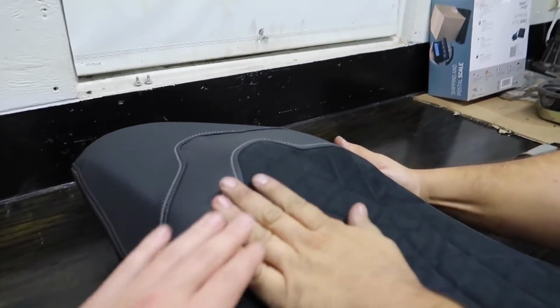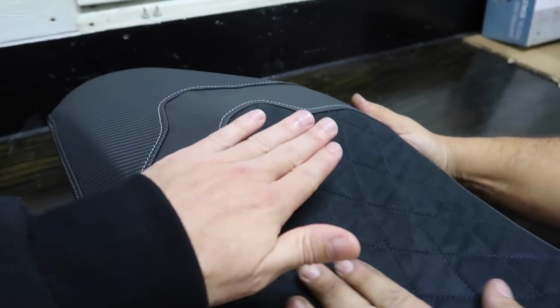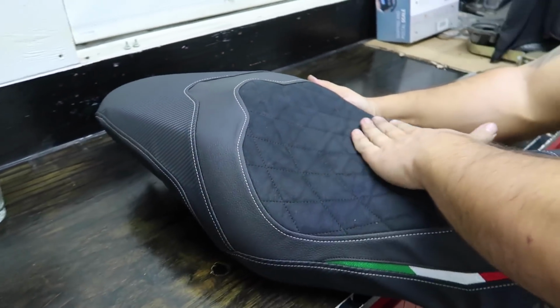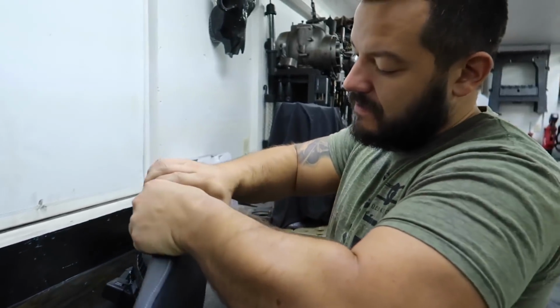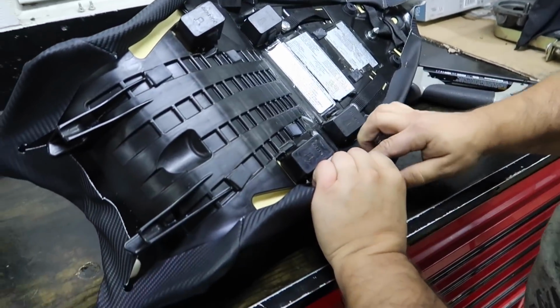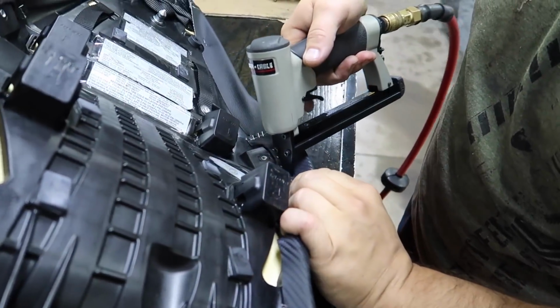Feel that. I'll be honest, that's better than the stock seat. Remember, the stock seat came, there was nothing wrong with it, but you know how we do. Better than Ducati. Look at this. You have to have special fingers to really do these seat covers right.